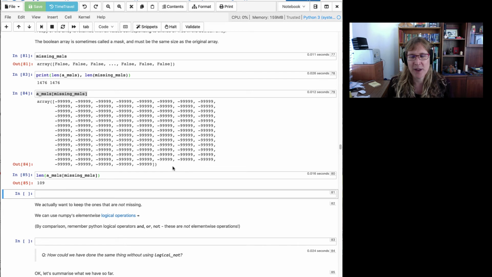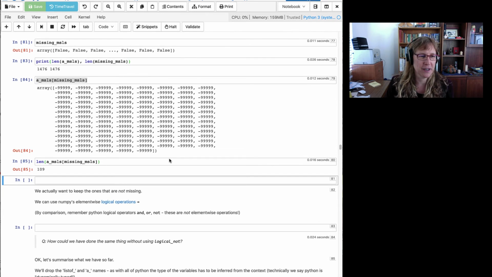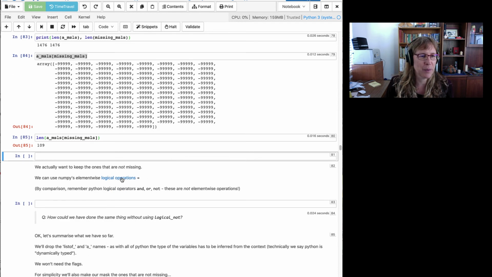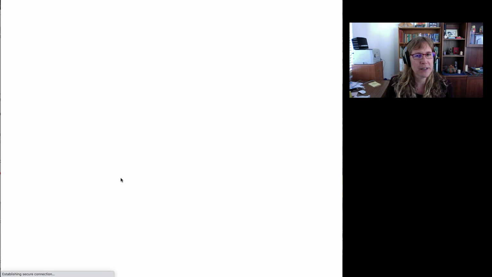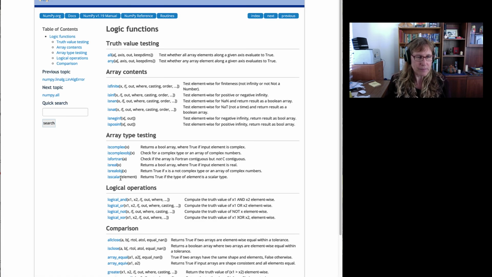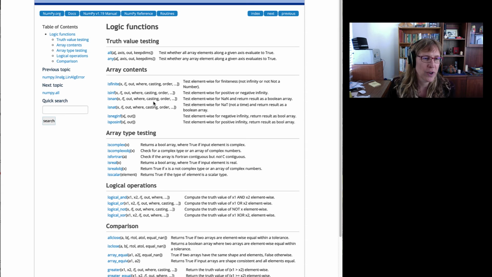Actually, we want to keep the ones that are not missing. And we can do that using another one of NumPy's element-wise operations, in this case the logical operations. So let's have a look at those. Again, this is our NumPy documentation, the logical functions, and you can see there's a whole lot of useful things there for testing. We've already used any, in fact, this one here.